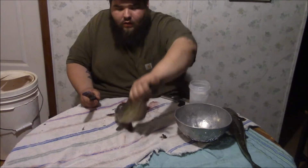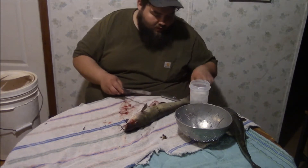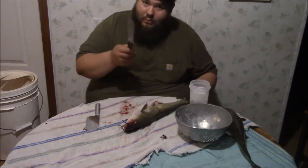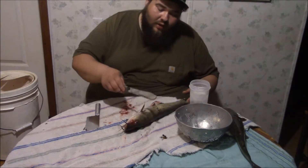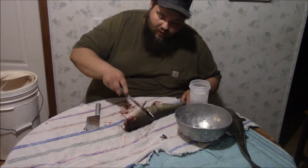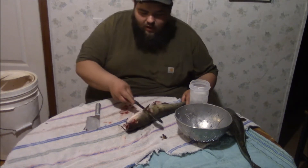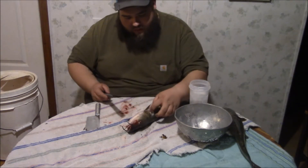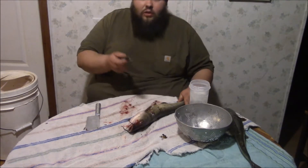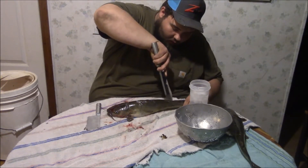I learned from Miss Feather down at the lake - these catfish, you don't have to gut them or nothing. See this fin right here? You go a little bit behind it, cut down just like this. You find the ribcage and you just saw it all the way down. Of course it's a whole lot easier with an electric knife. You can with just a knife go ahead and run across this backbone.